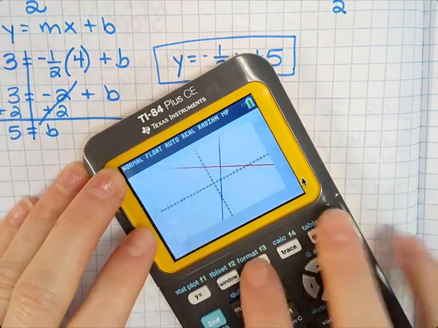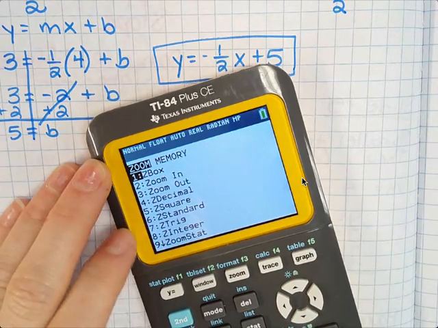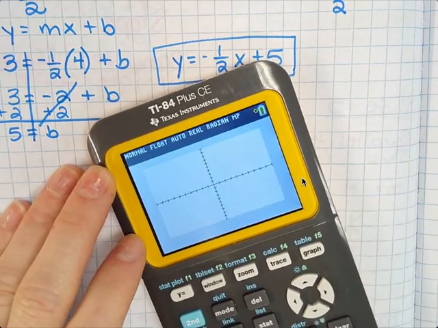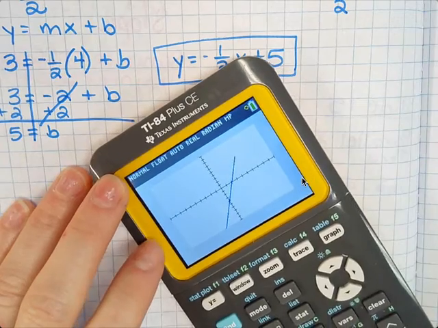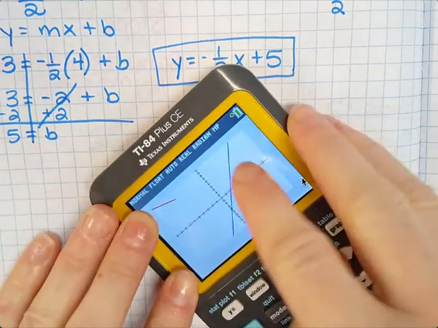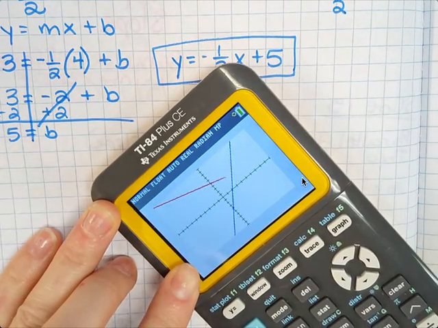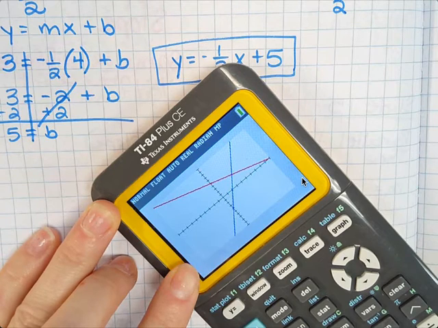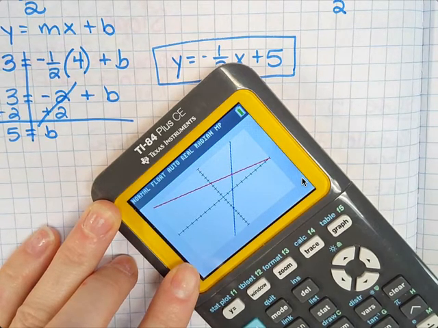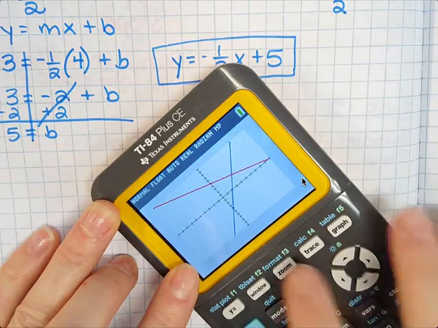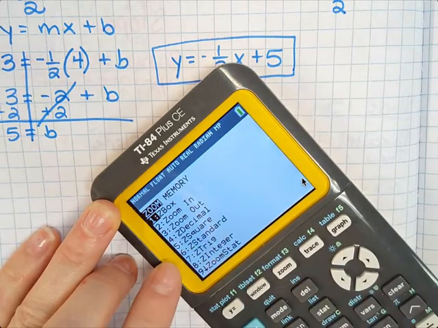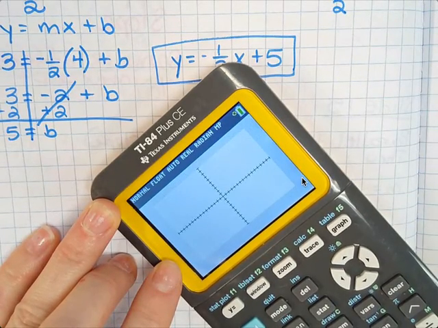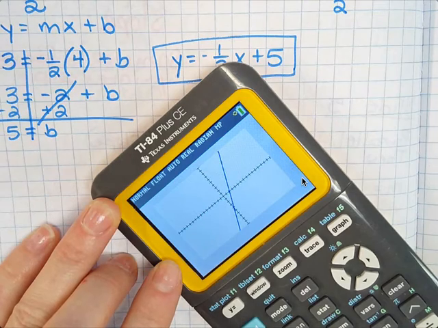The other way, whenever it was on Zoom standard, I think standard's the right way. Whenever you rotate it, and I'm trying to get this to be straight up and down and this to be sideways, see how that doesn't look like a right angle? All I changed was how the coordinate grid was set up. So go to square. We want it to square up. So if it's correct, it looks like a right angle whenever you do square.